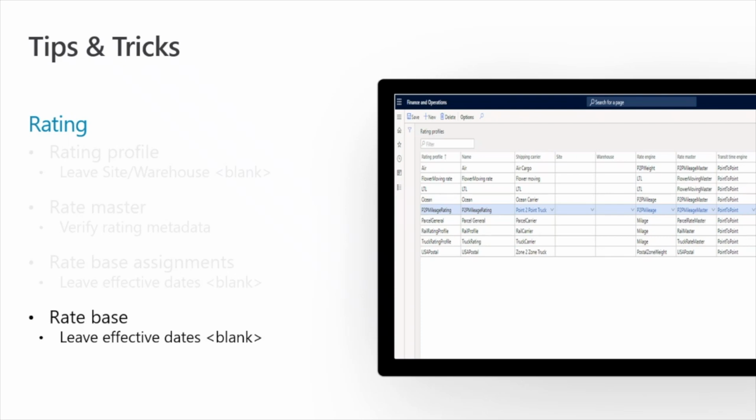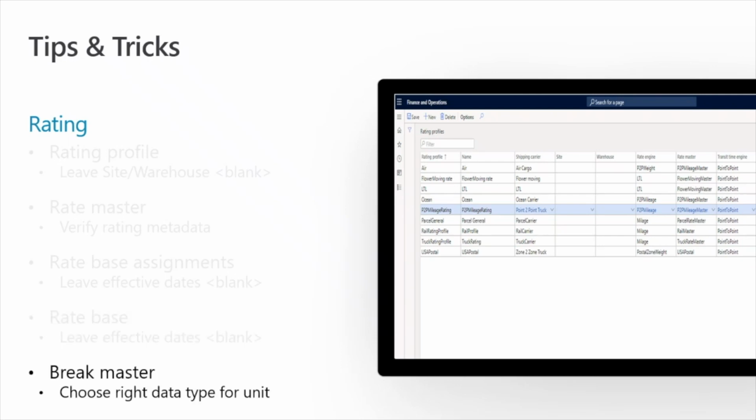And maybe it gets renegotiated twice a year or yearly. So that's where those effective dates start to come into play, because now I can see the trends over time of my carrier contracted rates if I manage those effective dates going forward in production.